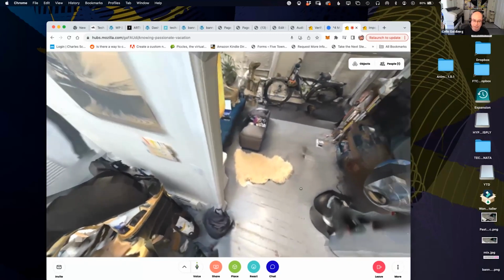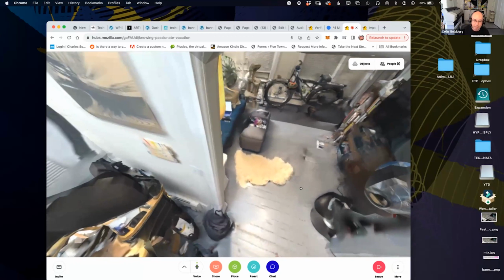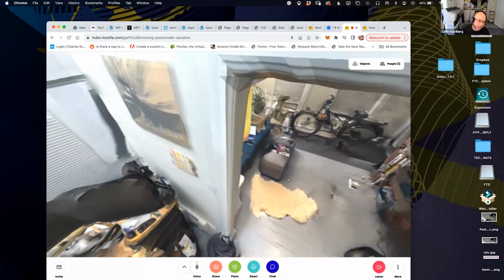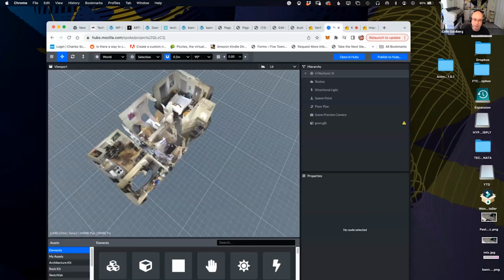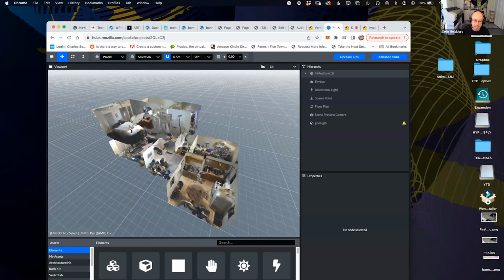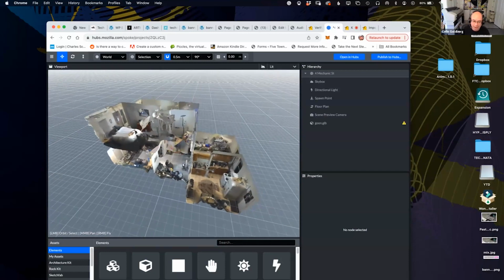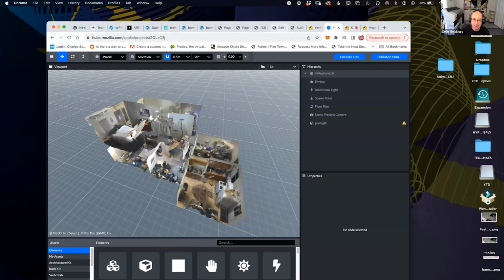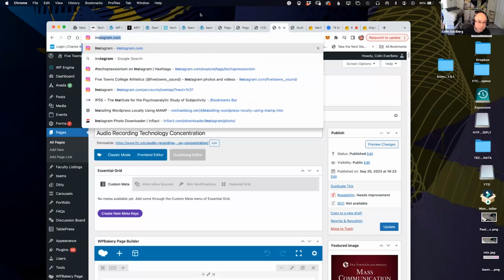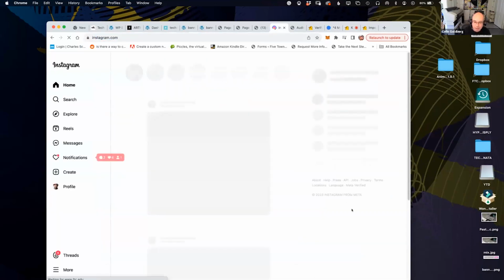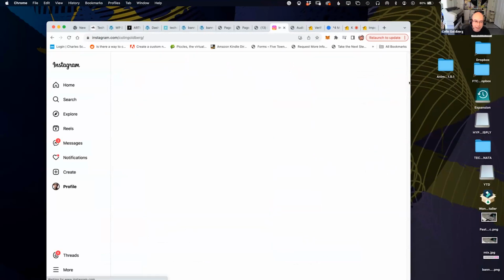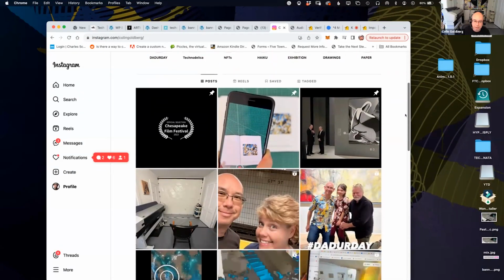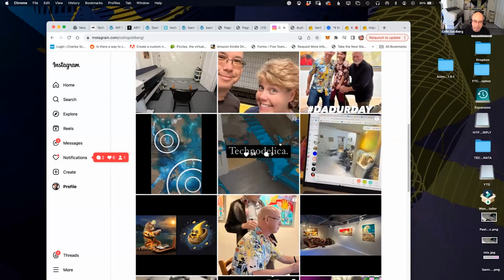And you could also bring stuff into your actual video, if you're taking a live video walking around a space, and you can bring the 3D model into the video as an augmented reality component. That's something that I did. I don't know if I can pull it up here, but I created something in Instagram where I took video of that. Let me see if I can find it.